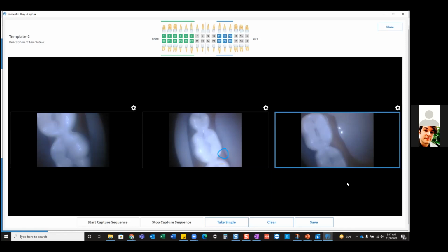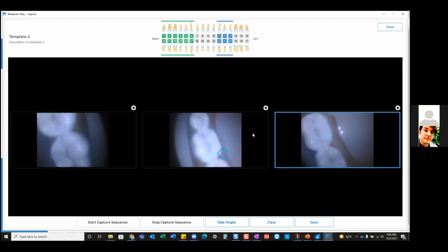And then, of course, if you need to retake an image, we actually have it here as take single. Now, take single, why did we choose that word as opposed to retake, right? You may not want to retake an image, but maybe you want to start, let's just say I have an FMX, right? We all know that's a variation of a lot of capture slides. If I don't want to start from the upper left, I want to start from the upper right, take single allows me to move around and select which teeth I'm capturing, which slide I want to fill in. I don't have to go in the sequence order. Obviously you can, that's meant to facilitate your capture.